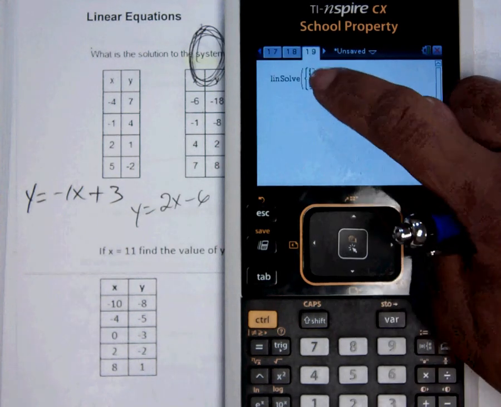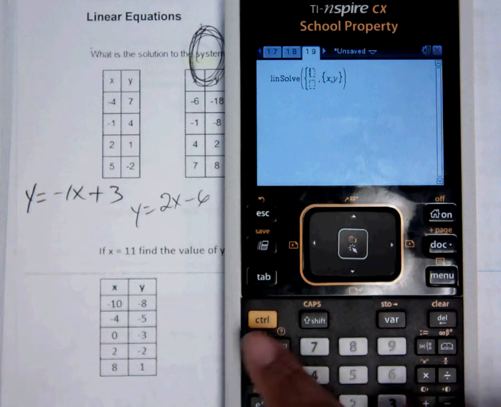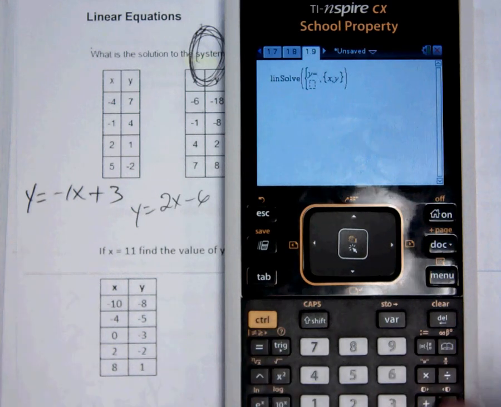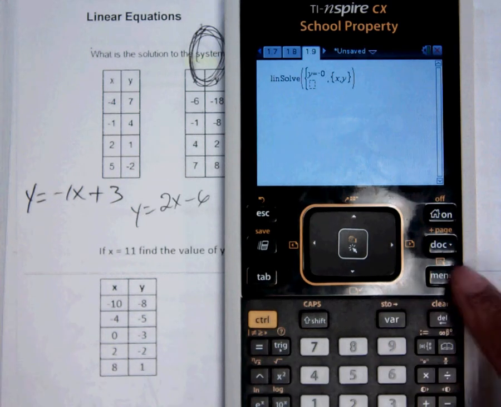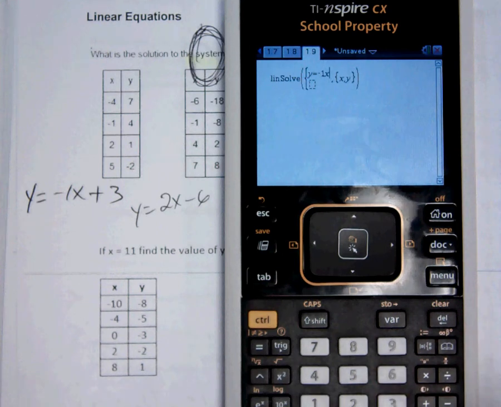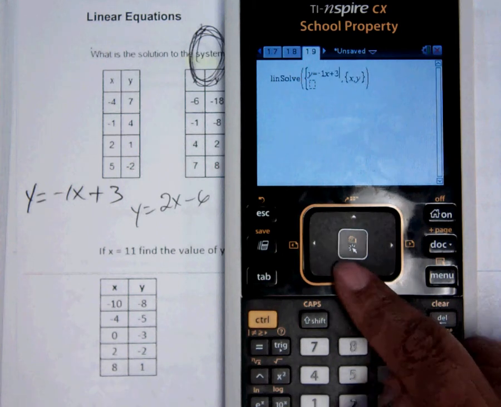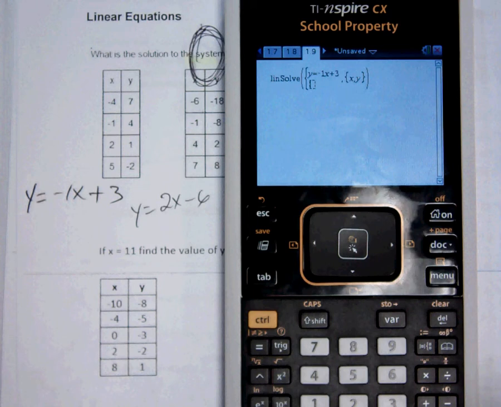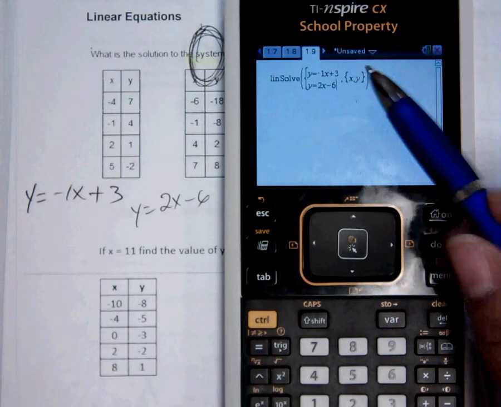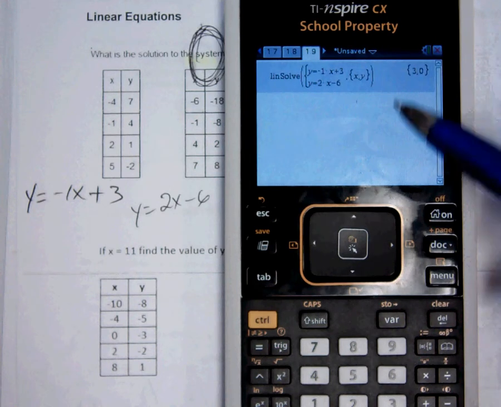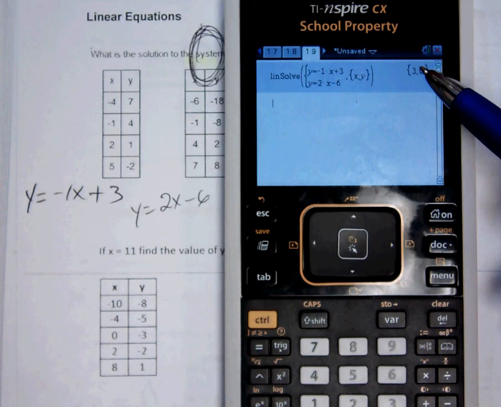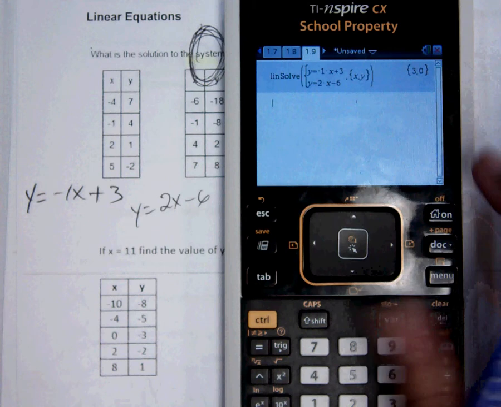I need to have those two boxes. I think I deleted something. So y equals negative 1. I'm giving you test-taking strategies because if something happens, don't spend 30 minutes trying to figure out what you did wrong. Just start over. X minus 6. Let's check our work. Bada bing, bada boom. So the solution to this question is 3, 0.